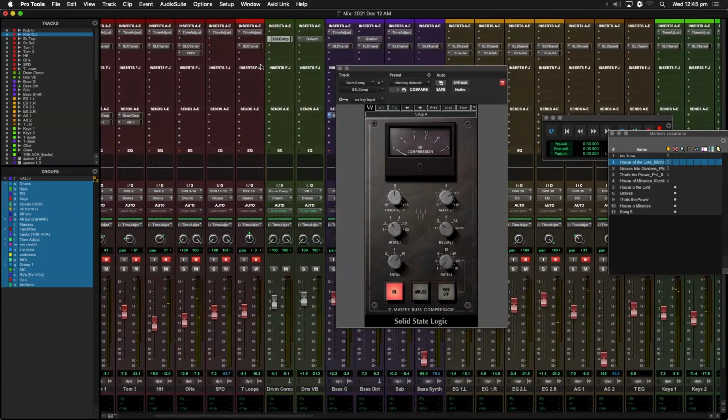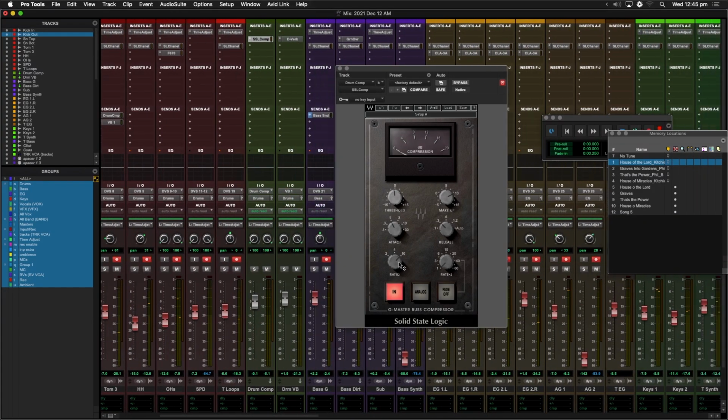So this is our drum comp channel. It's compressing pretty hard. It's compressing at a 10 ratio, and it's letting the transients through again with a one millisecond attack, and the release set to 0.3. I think we could bump that up one notch and it would still sound good, but I think these settings sound the best for a drum comp channel.